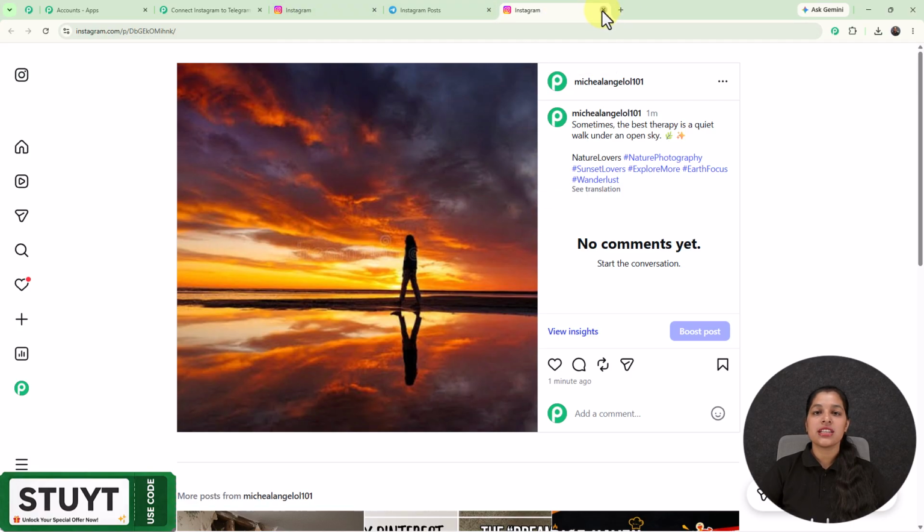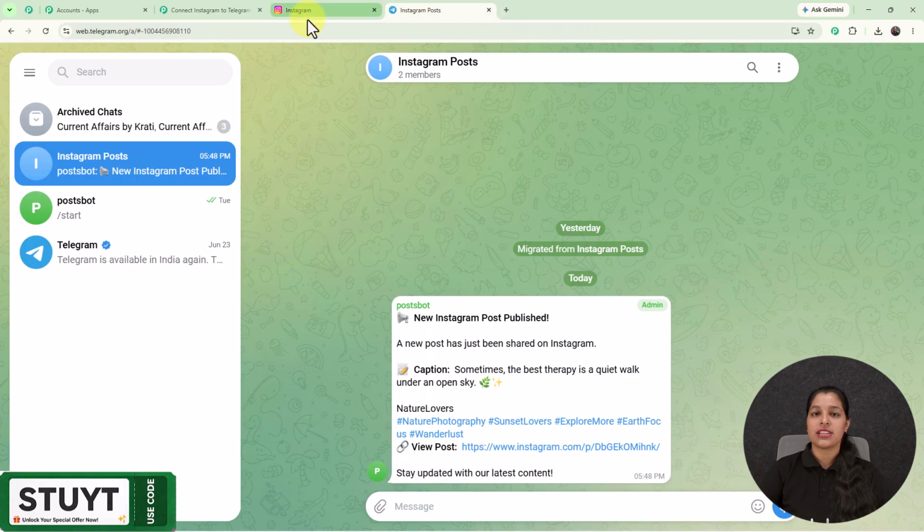So now you have seen the integration of both these applications, that is Instagram and Telegram, where I'm adding my Instagram post to my Telegram to notify my community regarding the newly added post. So now you can also grow the reach of your Instagram post by using this automation, which will take your Instagram post to be automatically sent to Telegram so that your community can get notified about your posts too.